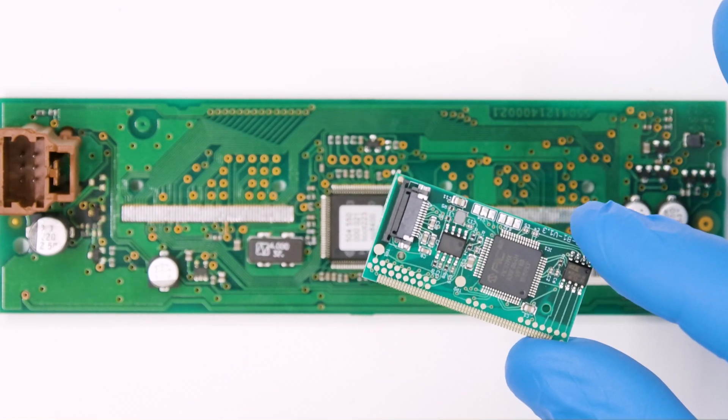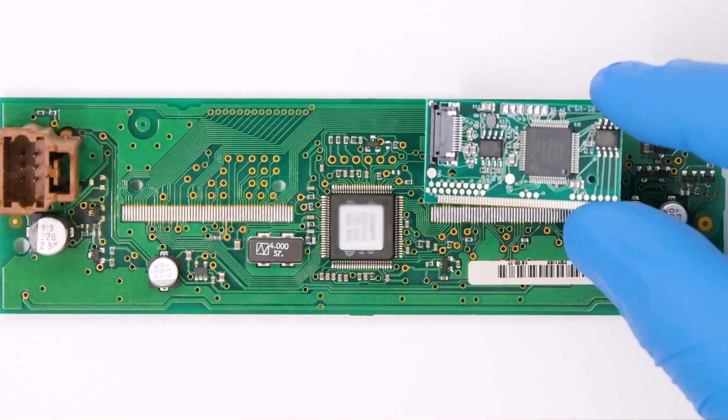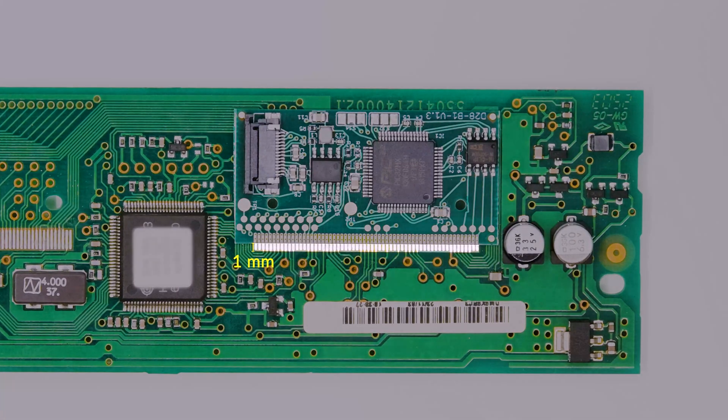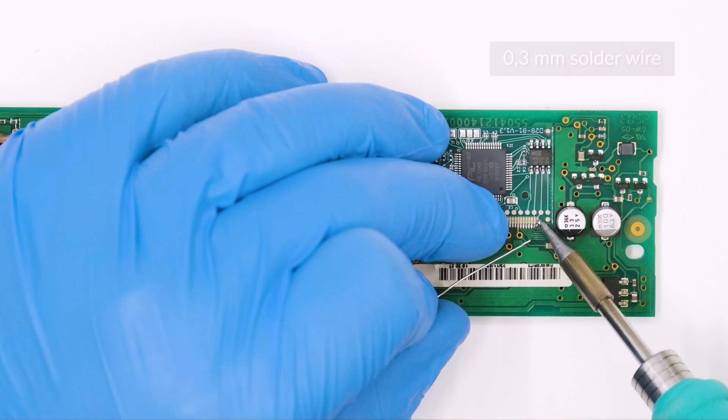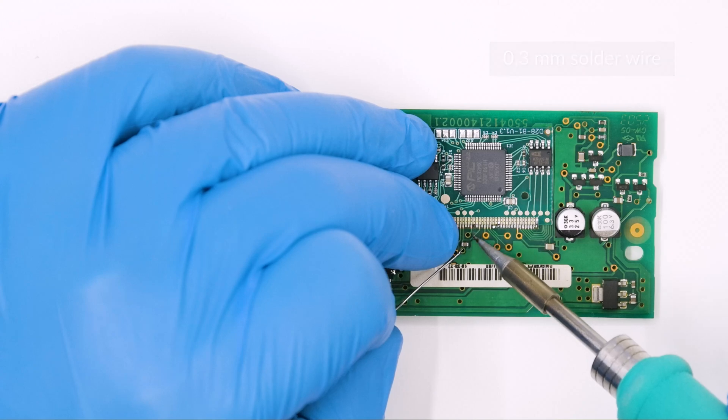Position the PCB supplied with the display, matching the pads indicated, leaving 1 mm gap. With the soldering iron with conical tip, solder it on some points to fix it.